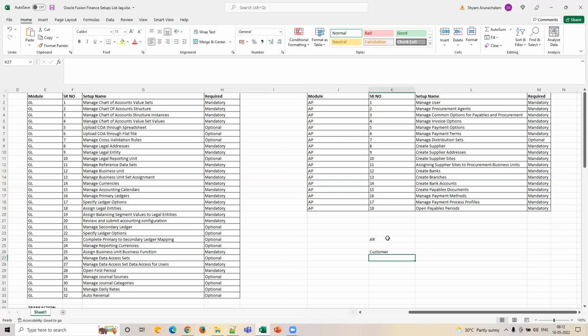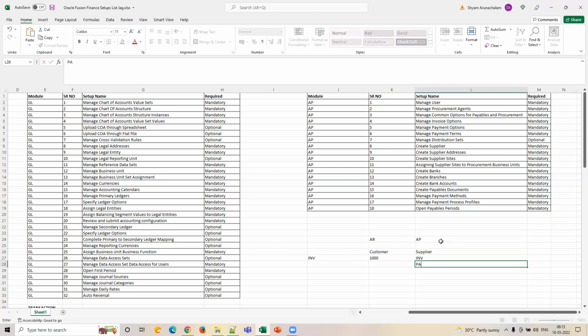We have sold something to a customer for 1,000 rupees. Invoice amount is this, and in AP, supplier will be a role, and we will create an invoice. Against the invoice, we will make a payment. This is the general term. Here in AR, we will create an invoice. Against the invoice, we will receive the payment.